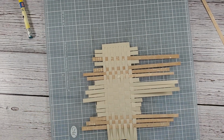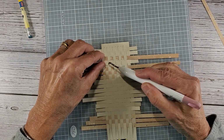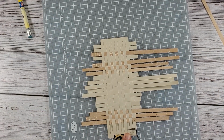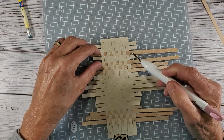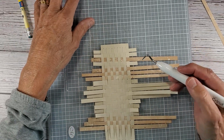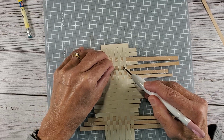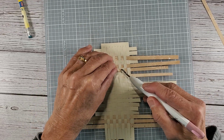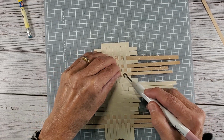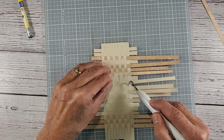So when you're threading your weaving, you're threading your pieces together and you get down towards the end. So I have 3 more that I have to put down here, and I'm not sure if all 3 will fit. I want you to go back, find a little tool. This is my Cricut for weeding. And you go back and you gently, see, there's quite a bit of space that you can move these up with, okay? And you just carefully push everything up.